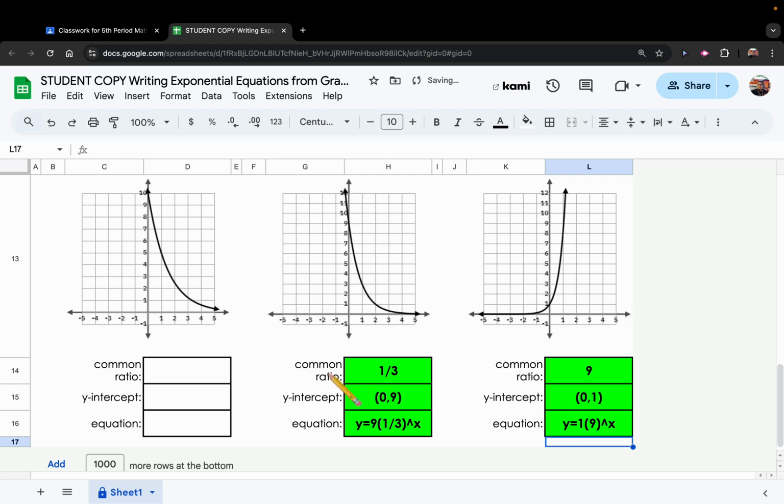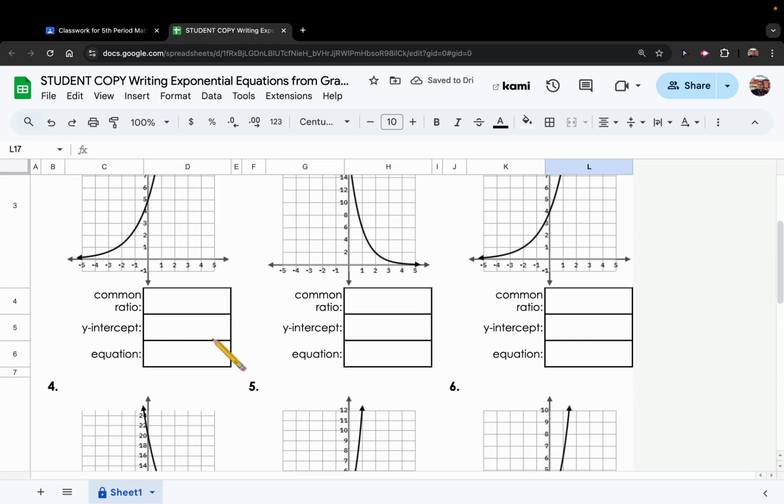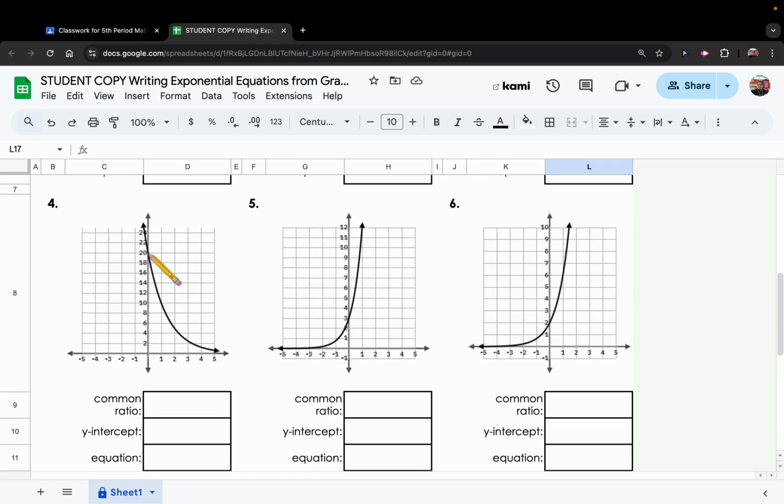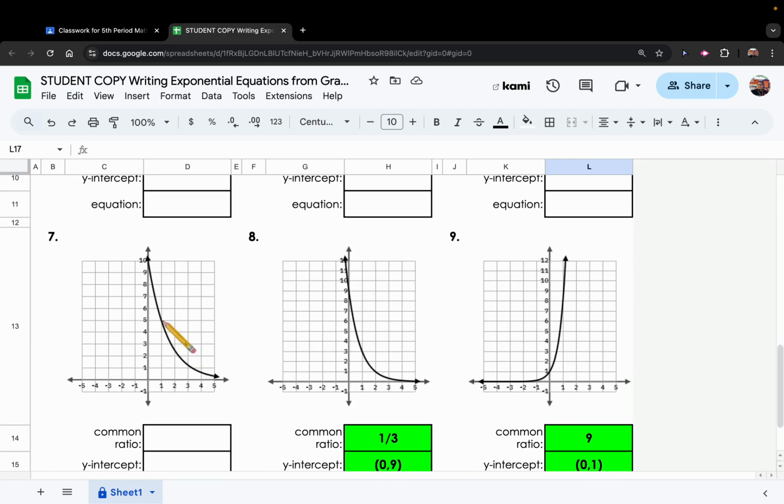And there it is. So I'm going to be pointing to the first and the second number just to make sure that you know what you're multiplying by. So this first number is here, and the second number is here. This first number is here, and the second number is here. This first one is the initial value and the second point. Here's the initial value here, or the y-intercept, and then the second point. Here's the second point here. Here's the second point on this one. And here's the second point on this one.